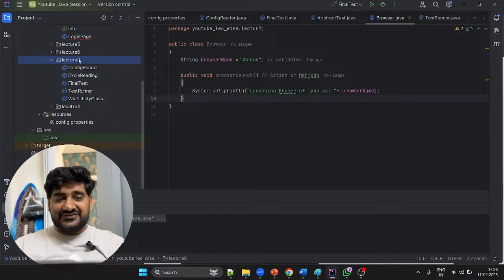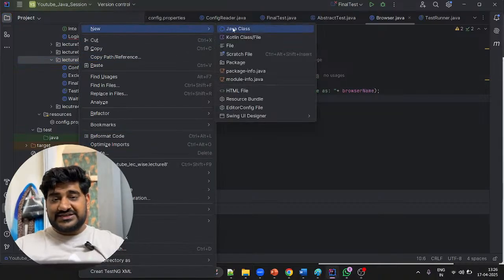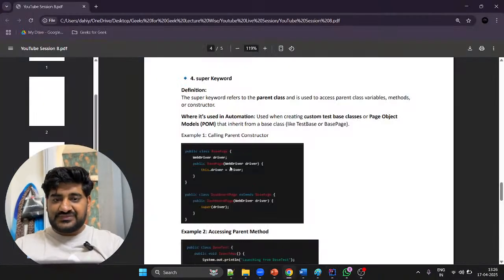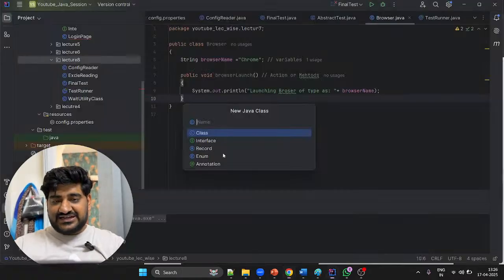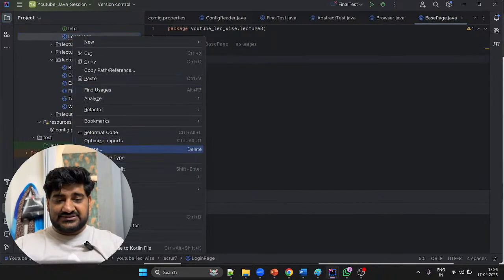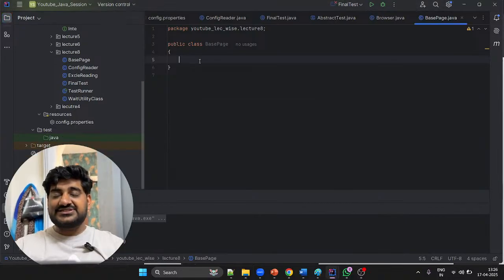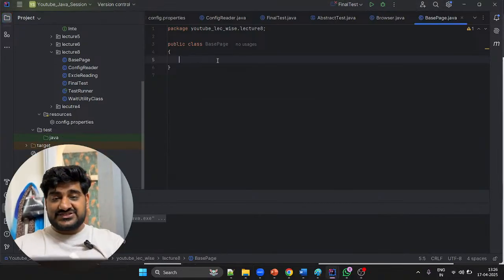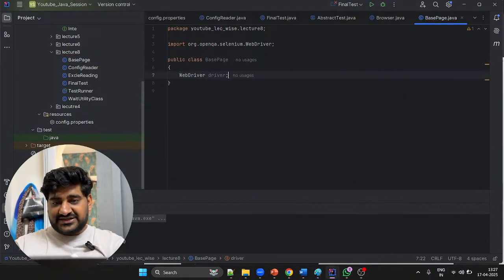Let's understand with more examples for a better understanding of the super keyword. Let's say I have created a class with the name BasePage class. Let's delete the unnecessary class. You can see I have created one class known as BasePage class, and we are declaring a WebDriver in it.